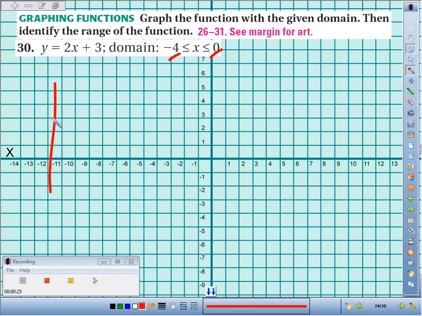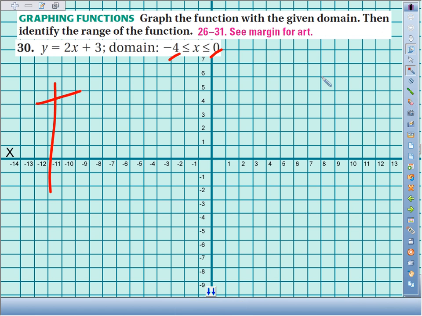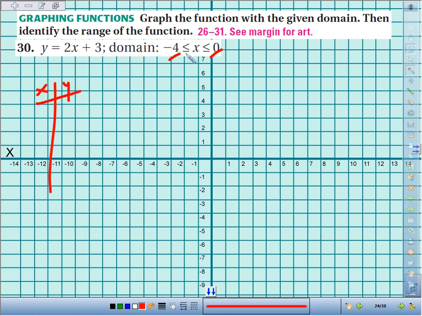If we make a table of values, nice thing is they've already solved this equation for y for us. We don't have to do any work there. Make a table of values, x and y. The key is we have to pick x's between -4 and 0. You always want to pick your endpoints first. So I definitely want to pick x to be -4. I definitely want to pick x to be 0. And then we can have any x in there between. So let's pick x is -2.